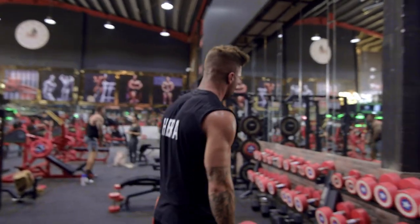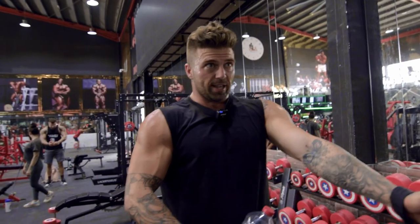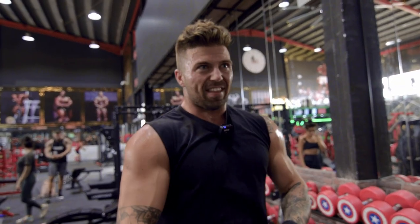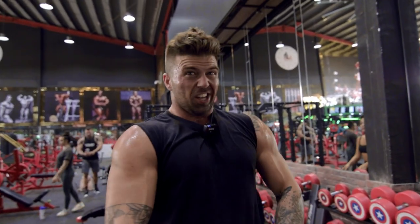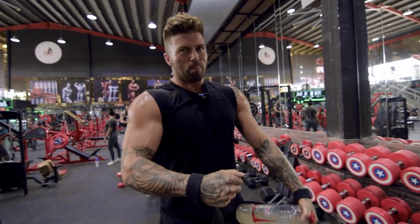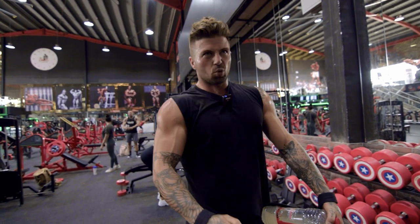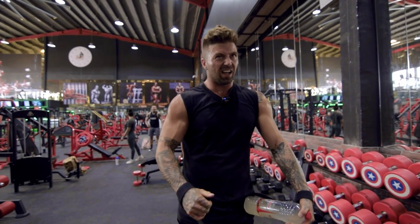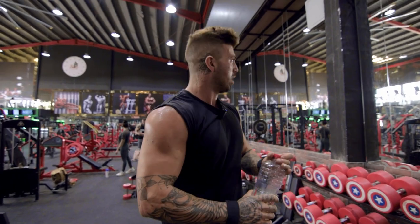To keep it as strict as possible, keep the body nice and still for about 8 to 10 reps, and then you can see where I cheated a little bit just to squeeze through those last couple of reps, because honestly when you're doing bigger movements like that, you just want to get those last couple of reps in. As long as you can keep the connection, don't be afraid to cheat them out a little bit.